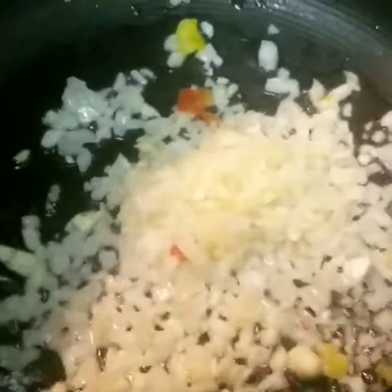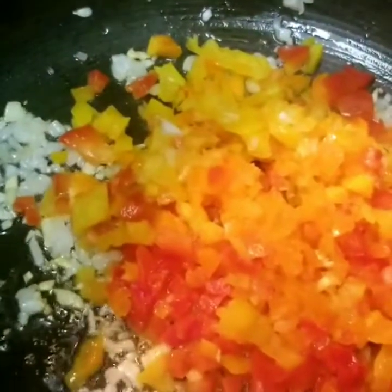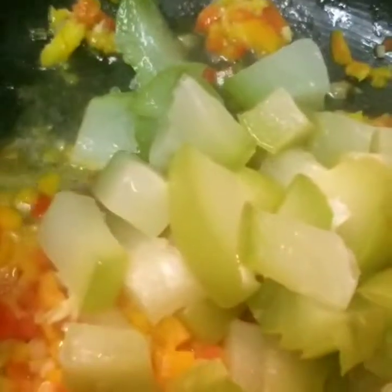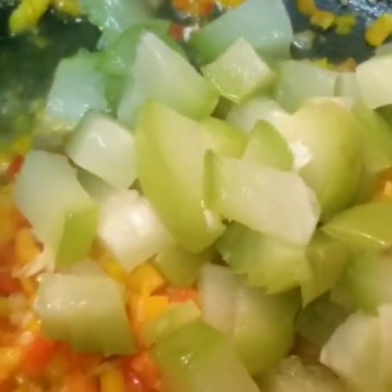All right, guys, in a skillet or a pot, we're going to put some oil in. I am using grapeseed oil. You're going to add some onions and, of course, peppers. You guys already know I love to have different color peppers in my food because it creates texture and color. It makes the food look so appetizing that people want to actually try it. And once they try it, they'll be like, oh, this is really good.